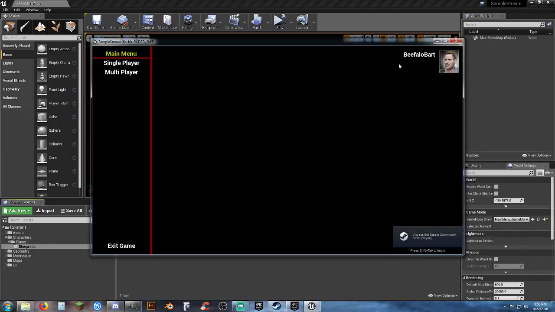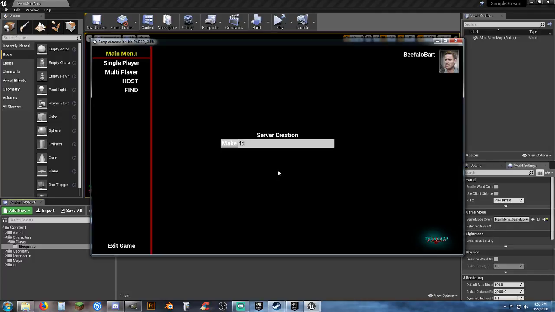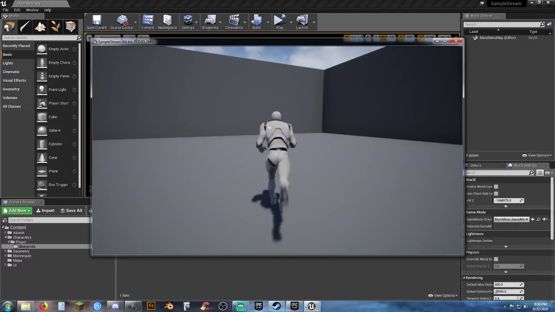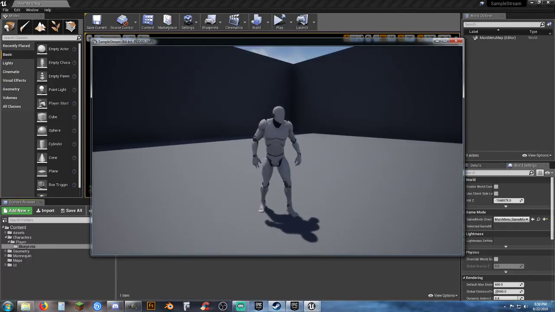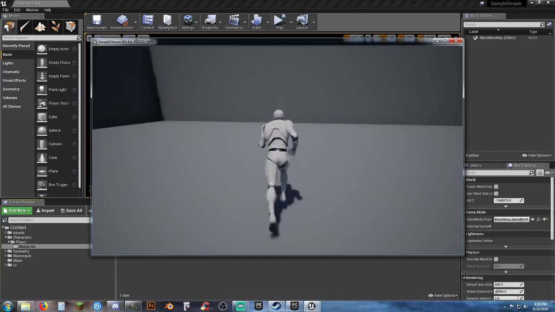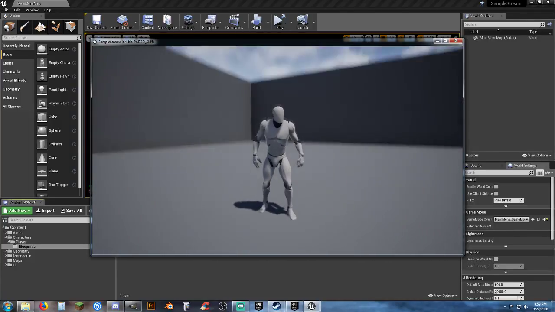Steam functionality, Steam username and avatar in the upper right hand corner of the screen. Basic, very simple. You get single player, you get multiplayer, host and find, and you can create a name for whatever you want. And then when you hit make, you can go into and start playing your game. What you develop past there, entirely up to you. But 20 bucks on PayPal, and you're all in.